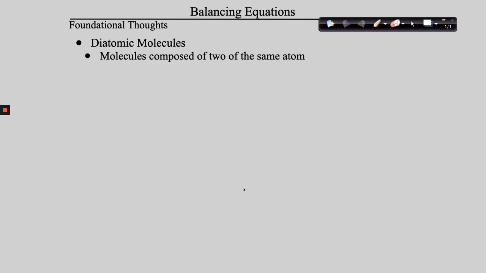So I don't think you need to write down the definition if you understand it. Diatomic is 2 atoms bonded together. But guys, there are 7 atoms that do this. You don't need to write that down either. What you do need to write down are the 7 elements that do this, and they are these. These you need to write down.